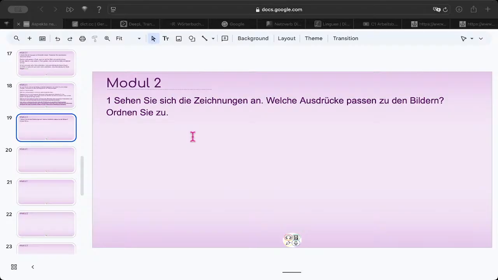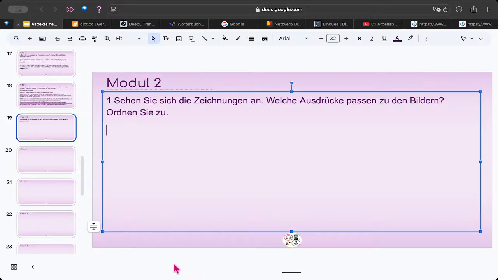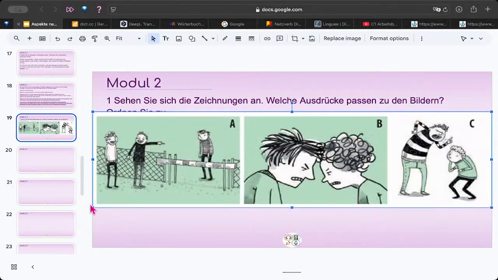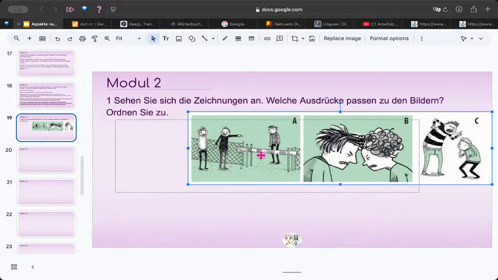This is page 25, and the title is Gib Kontra. You have these three pictures, caricatures of people. I'll copy that and put it in here. And you have these three phrases: jemanden die Stirn bieten, jemanden ausgrenzen, jemanden erniedrigen. So all you have to do is match. Let me copy the picture, since copying on here is a little time consuming. Here we go. So you have these three pictures.